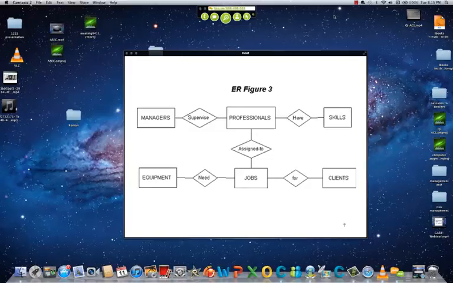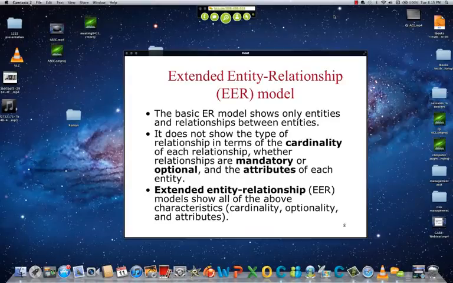And it's the other way around. Does a professional need to be assigned to a manager? Yes or no, basically. Is it an option or is this not an option? This should be always true, okay? So I will show you examples in a moment so it's easy to understand. So basically, in this ER diagram, we disclose more information about the relationship, one thing.